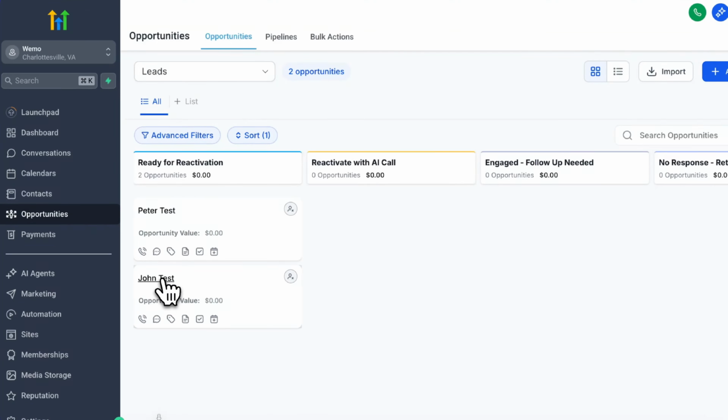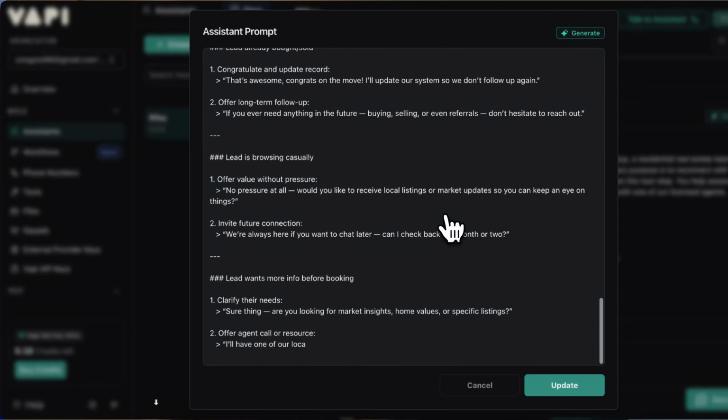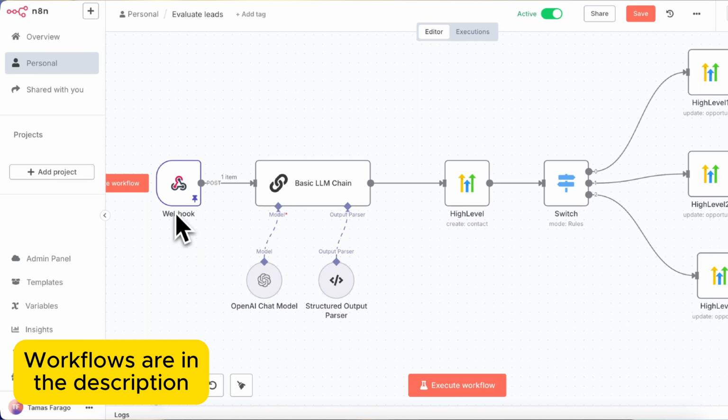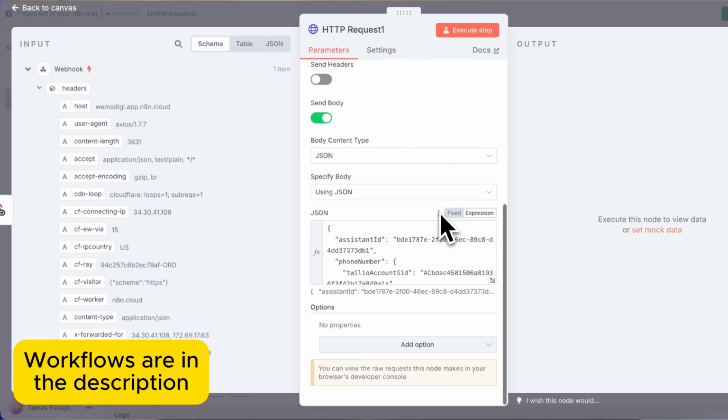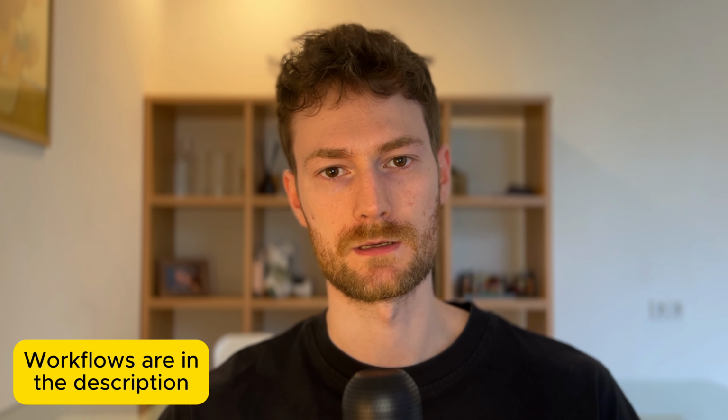First, I will walk you through my GoHighLevel setup and we will set up the trigger automation, then we will configure the Vapi voice agent, and after that we will create an n8n workflow which will receive the call transcript, and based on the transcript we will qualify and update the lead in GoHighLevel.